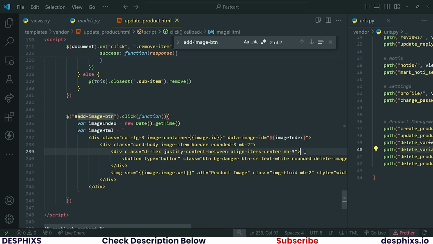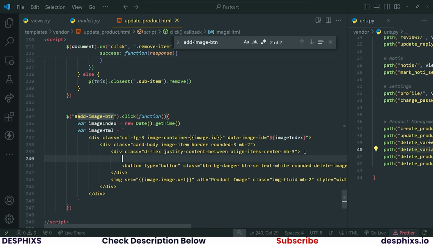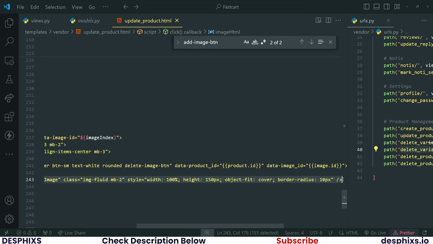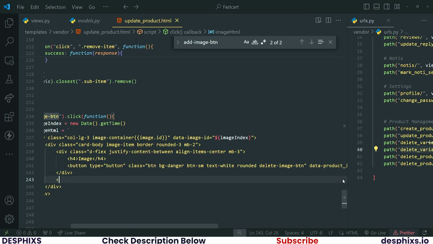Okay, over here for the new images, I'm gonna have a h4 tag, just a basic h4. That's gonna also close over here, and it should just say image. Okay, and I have this image tag here that I don't really need. Instead, I'm gonna get rid of it and put in an input there. Okay, I hope you're following along.